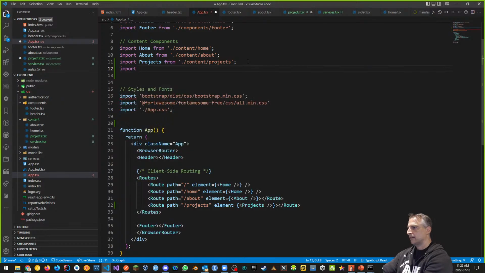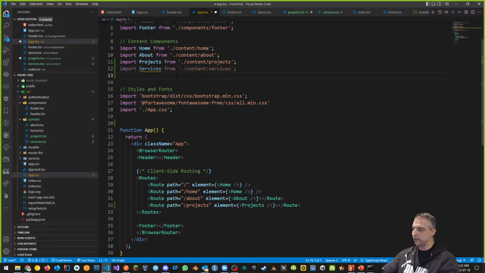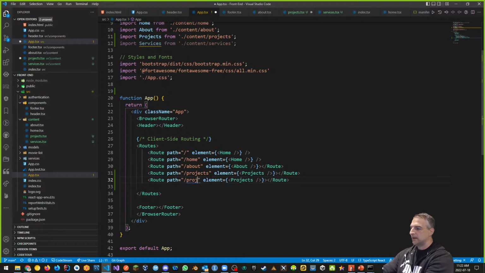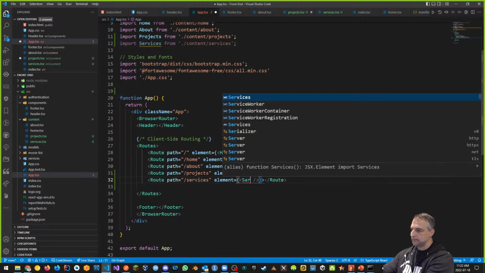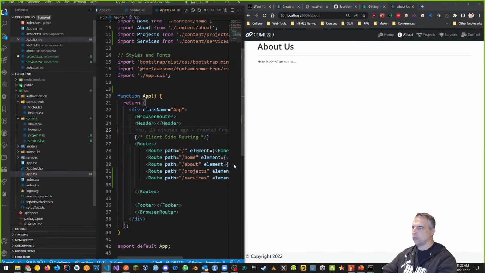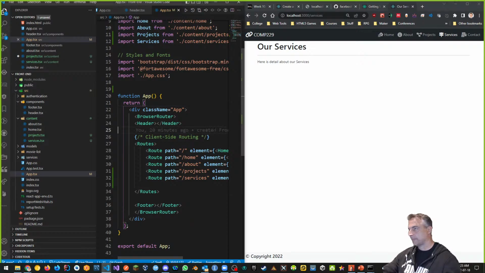But I like doing it this way. Import services, services, enter. And that's kind of a quick way of doing it. So you import it first, and then you can always copy paste one of these, right? And then just change the names, right? So I can say something like projects, and this will be services, and this will be services here, right? And now we have our projects and services in play too, and I can test those right away, because if I go to projects, save, it'll say our projects, and services, it'll say our services. So I got home, about, projects, services, all nice. Isn't that a beautiful thing? Wonderful. Okay.